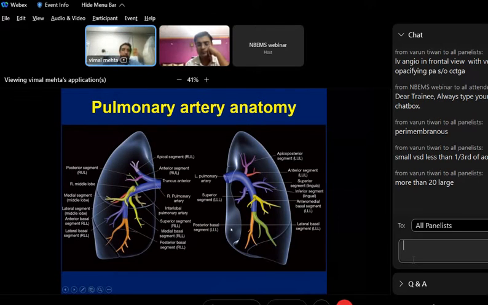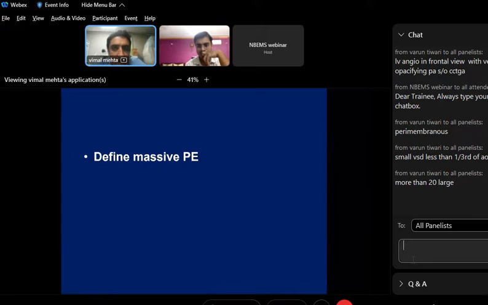So basically, somebody has said thrombolysis. What happens is that if you have major pulmonary artery involvement and segmental pulmonary involvement, you can do lots of things. You can remove it by surgery or by catheter. However, if there is subsegmental involvement, then only medical management remains. And now the question arises: define massive pulmonary embolism, as was the case in the patient whose angiogram was shown. How do you define massive pulmonary embolism?